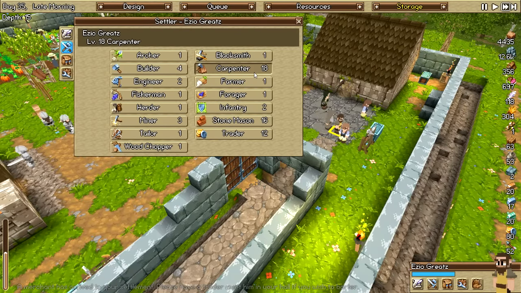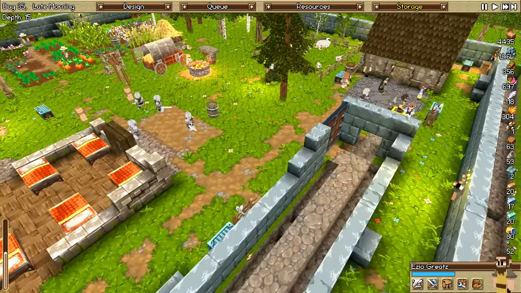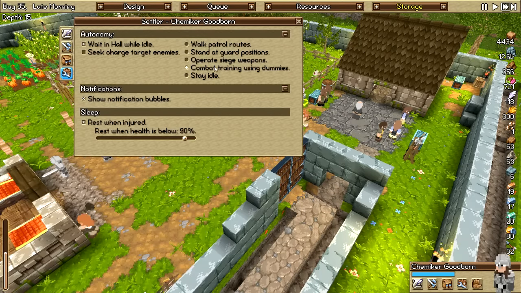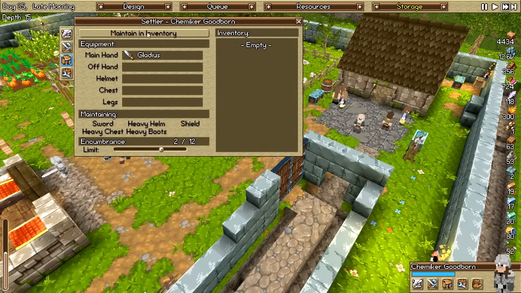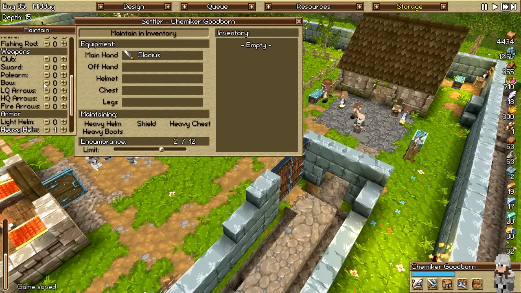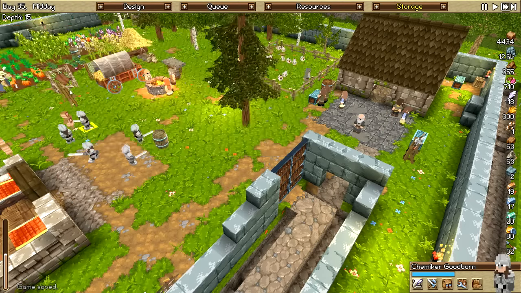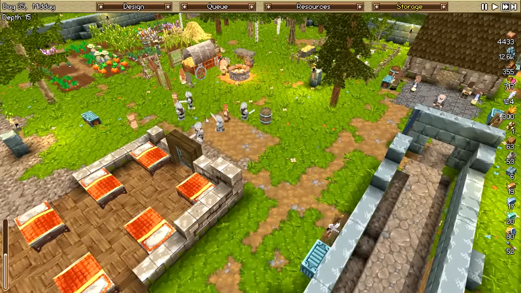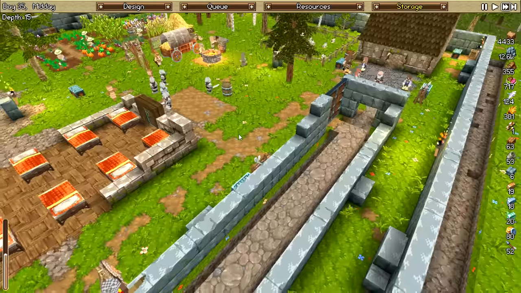Okay. Ezio, go be carpenter if we need it. And I'm going to reset Chunker here to infantry. Should be combat training. Very good. Maintain is set to... I'm going to get rid of the sword, man. Take a polearm. How about that? Go train with a polearm.